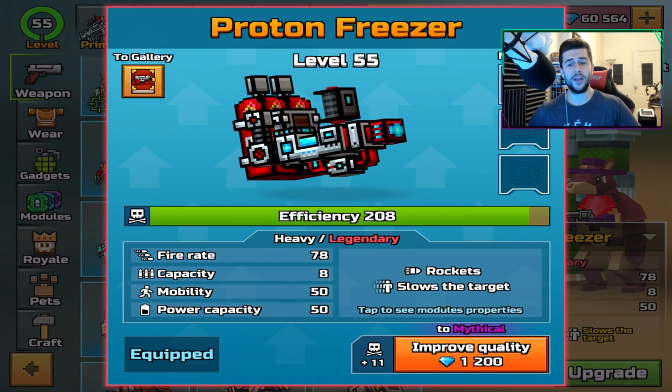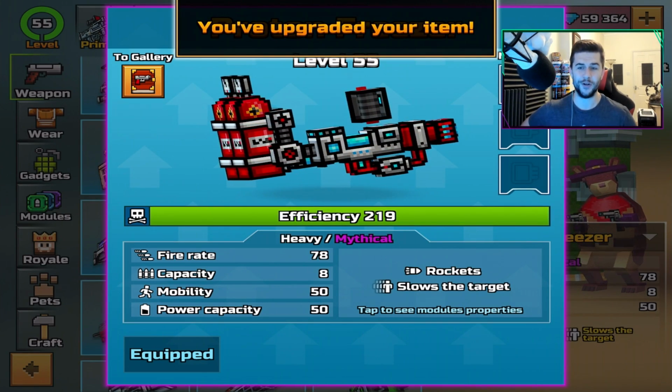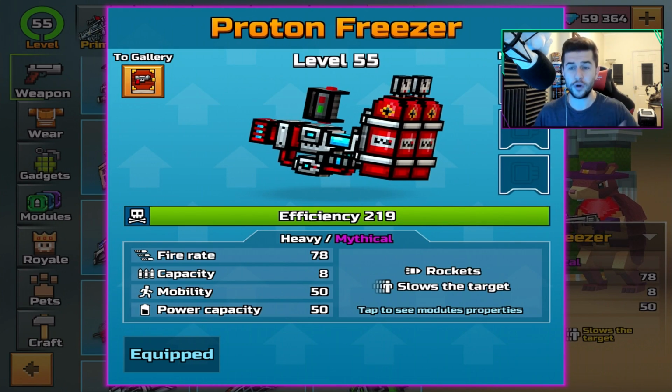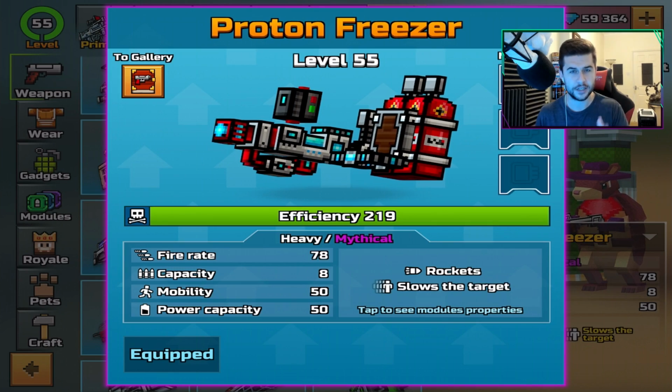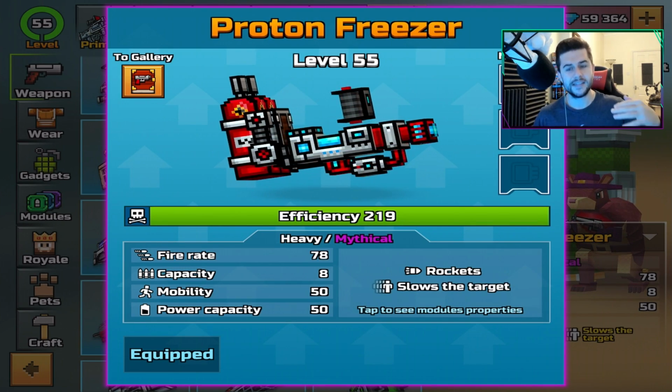First thing we're going to do today, though, is we're not doing this at Legendary. We're doing it at Mythical, the highest grade possible. I think this is still going to be a really good weapon at Legendary, but considering it's good at Legendary, I'm hoping it's going to be even better as a Mythical.